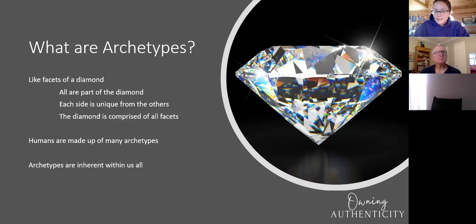Imagine facets on a diamond. Even if it's an uncut diamond, raw diamonds still have different sides to them. And we as humans probably look a lot more like a raw diamond than what you see here on the screen, but it's all the same. The different sides of the diamond are technically all diamond, but they have their own unique properties, especially when you think about a raw diamond. Some are bigger, some are smoother, so they're different. But a diamond in and of itself can't exist with only one facet. That doesn't make sense in a physical way. It naturally has all these different sides.